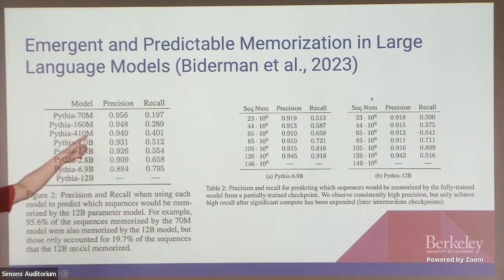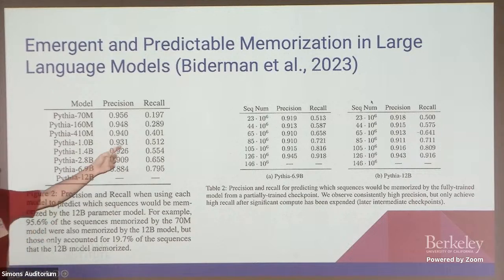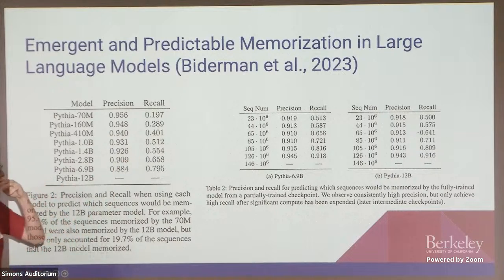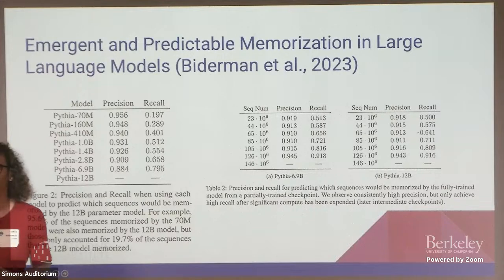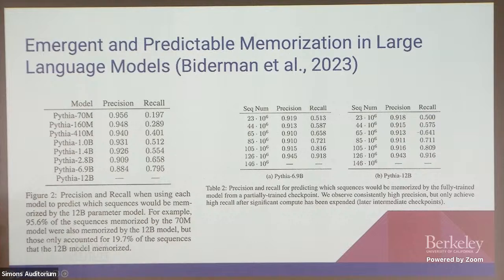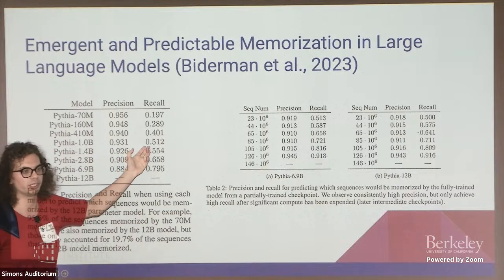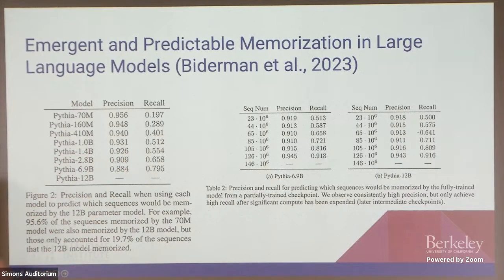The precision numbers are very high, but that's because all the models memorize mostly the same stuff. It's more problematic that the recall numbers are very low. Roughly the thing to know about training costs is that the cost of training a model grows linearly in the number of parameters, and it grows linearly in the number of tokens. So if we have a budget for training a 12 billion parameter language model, we'd like to be able to look at something that costs like 1/10 that and get a reasonable predictive accuracy. But here the recall is 50%. So there's tons of stuff that we are incorrectly classifying as not memorized.